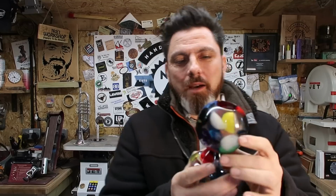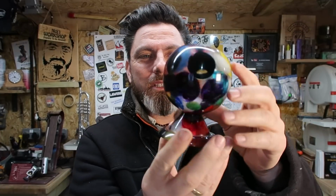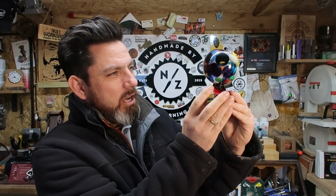I like the concept of the design, not that it was my idea, whoever's idea this was, really cool. We've got lots of different bits of resin in there, lots of different colours, and you can see all the different cubes, well, not cubes, but half balls, a half circle shaped kind of cube. That doesn't make any sense, does it? But you know what I mean. Overall, it's a tiny piece, but I think it's turned out better than expected.